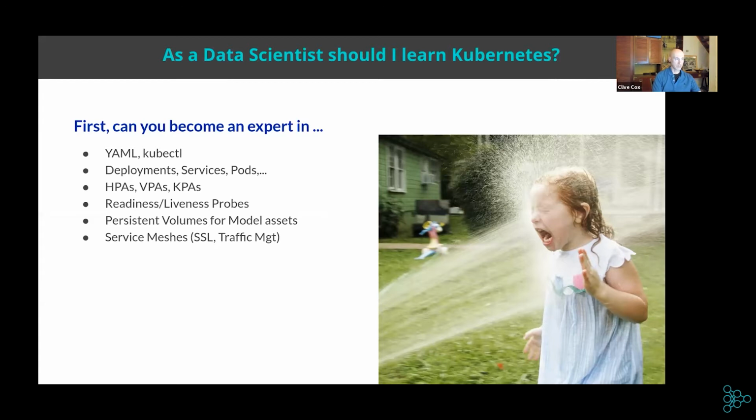You need to become familiar with the YAML and kubectl and the different types of custom resources and resources that exist in Kubernetes, such as deployments, services, etc., and ways to scale it. Maybe eventually, to optimize some of it, you want to be exposed to that, but you probably have DevOps teams that can work more closely with this. To get it to production, it'd be nice if you didn't have to learn all of these different aspects. So with Seldon, obviously with Seldon Core, it's very much a Kubernetes-focused solution, so we're trying to see with a Python SDK if we can abstract some of that complexity away.